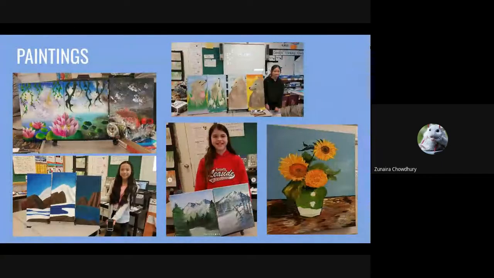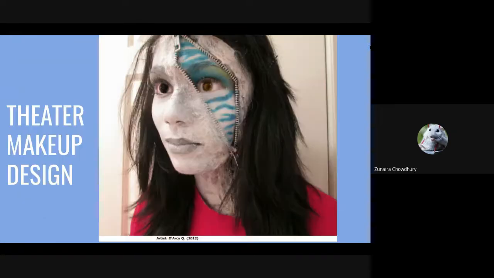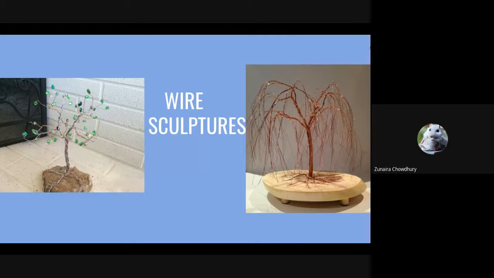You can also do paintings for your ISUs. There are many types of painting styles such as oil painting, acrylic, and watercolor. You can even go above and beyond and integrate your own style with the artist of your inspiration. You have freedom in what you choose to specialize during the ISU month. Some students interested in fashion design created dresses out of various recycled materials such as old newspapers, magazines, and parchment paper. Here is an example of a student who wanted to become a theater and makeup artist, so she did a makeup design for her ISU. This student was inspired by the artist Banksy and created graffiti art using his style. We can even create 3D wire sculptures.